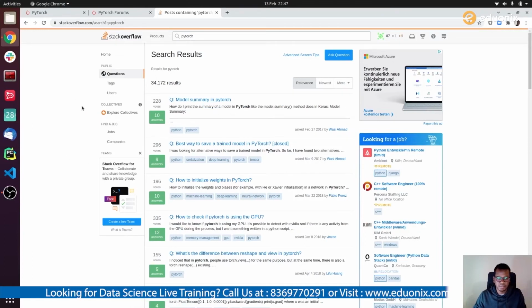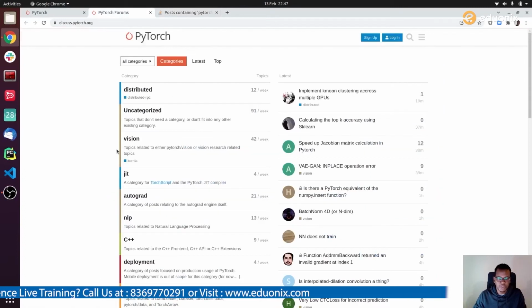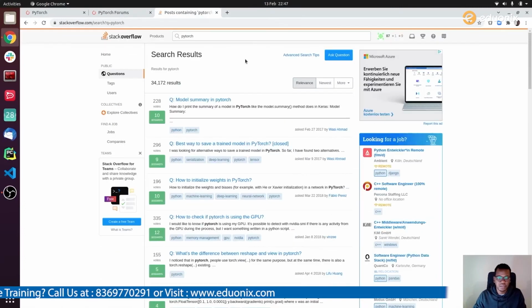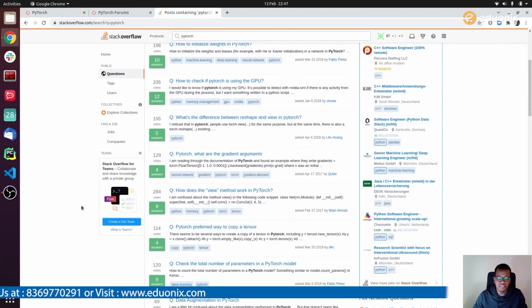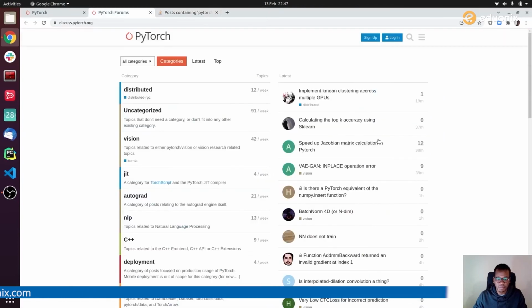Alternatively, you could just copy paste an error message that you're getting from PyTorch into Google, and most likely it's going to lead you either to Stack Overflow or to the PyTorch forums that we talked about earlier. So whichever way, you will get somebody to answer your question, and that is very helpful because it accelerates the speed at which you learn. Right? It's not good to get stuck for weeks. So whenever you get stuck, feel free to ask questions here on Stack Overflow or even on the PyTorch forums.